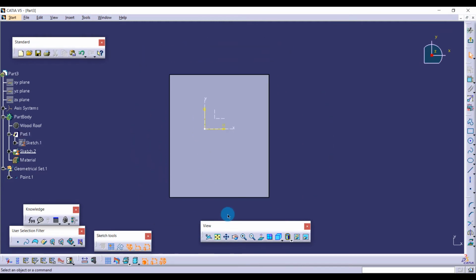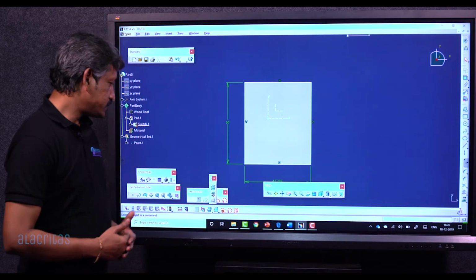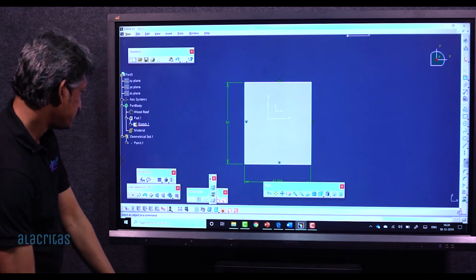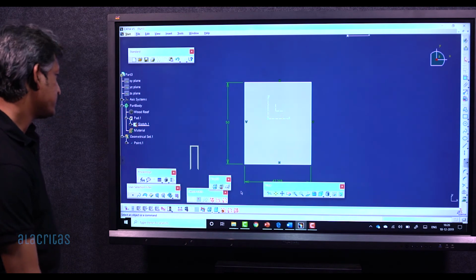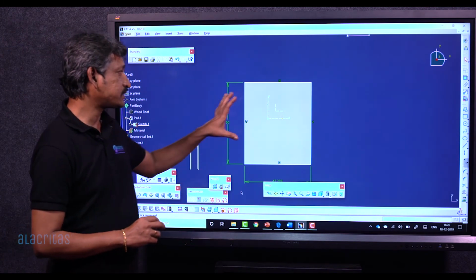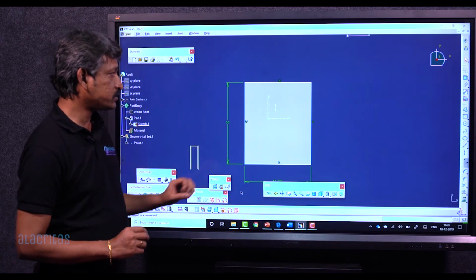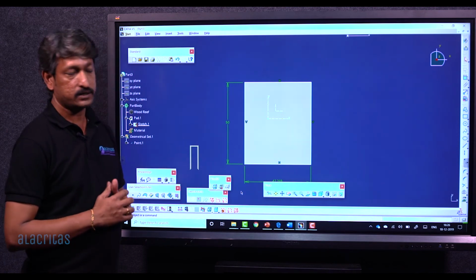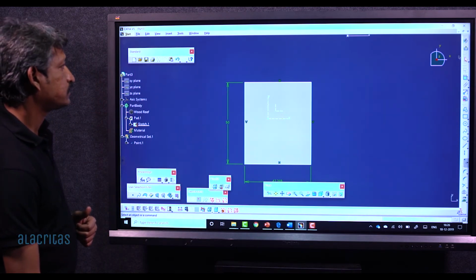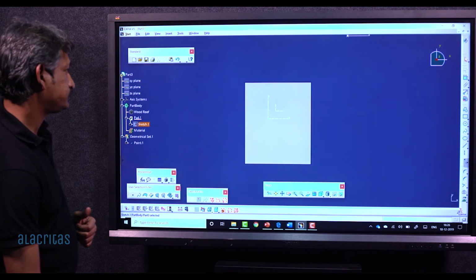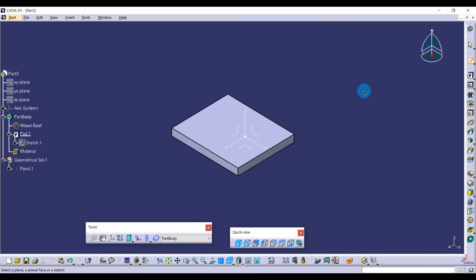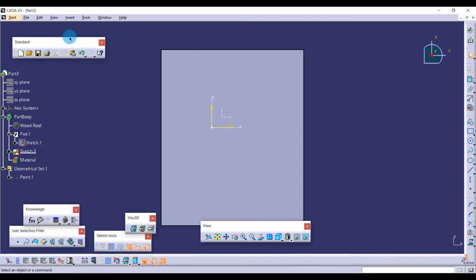So here we could see the component which is already created. If we don't want to see it, we can come back here. Now let's see. We have pulled down this toolbar. So visualize 3D. In this case, we have the sketch, and I think we want to draw something. Sorry. Let's exit from this workbench. So now we'll create a new sketch. We have the feature which is already created, and we want to create a sketch on the surface of the existing feature. Let's draw a simple rectangle. Okay, so we got it.